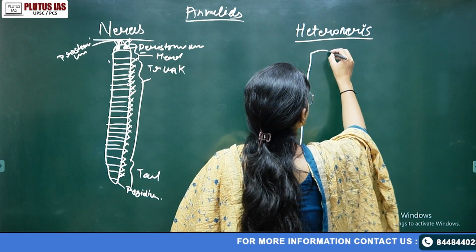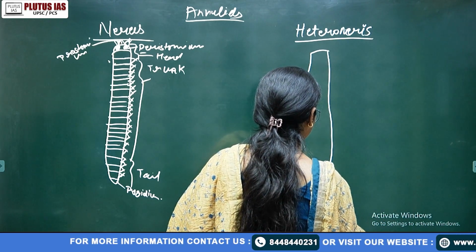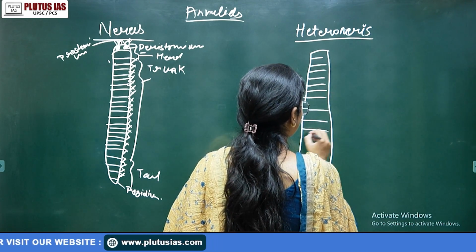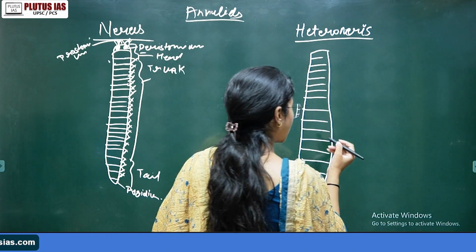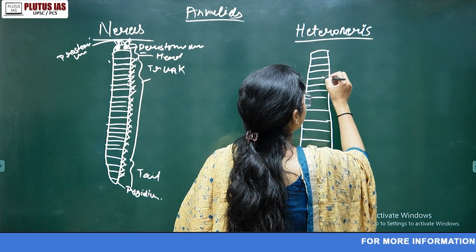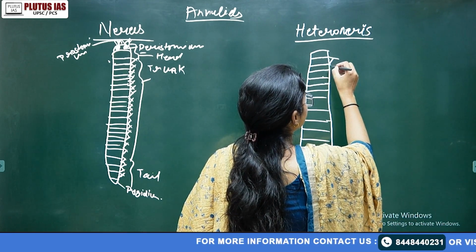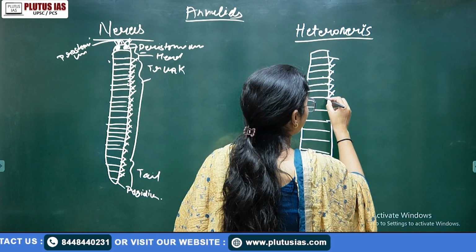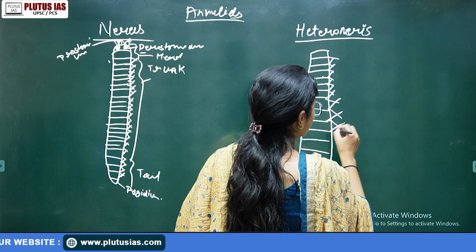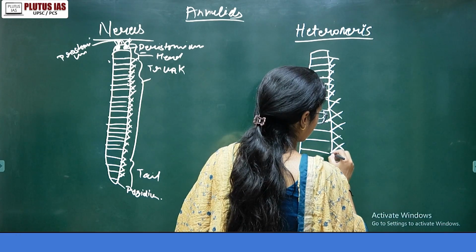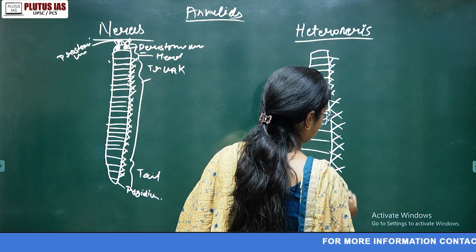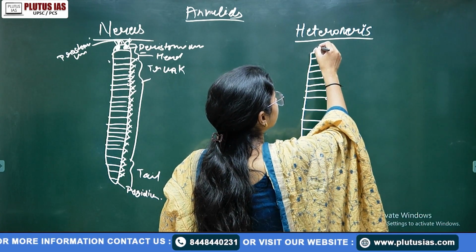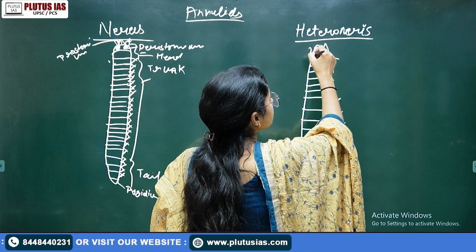When we talk about Heteronereis, what happens in the Heteronereis stage? The lower half portion becomes enlarged, and there are large segments. If we see this side of the segments, the morphological difference is that the setae or parapodia of the upper segments are generally smaller, while the parapodia of the lower segments are generally larger. So this is your morphological difference. Otherwise, the structure will be almost the same. The eyes become enlarged.